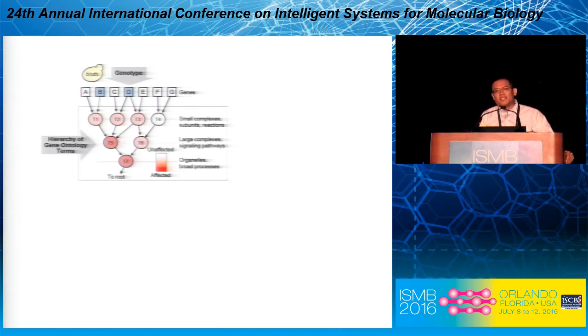We then take the mutations on these genes and map them onto some hierarchy, in this case the gene ontology, and we estimate how much each term in that ontology, each cellular component or process, has been perturbed because of mutations in the genes. So in this example, because B and D have been deleted, terms T1, 2, and 3 have been perturbed by one gene deletion, and terms T5 and T7 here have been perturbed by 2 gene deletions.